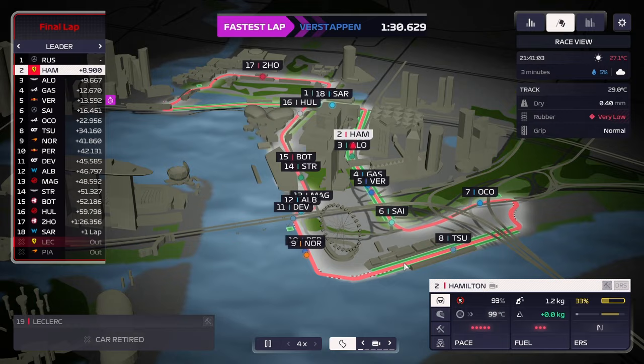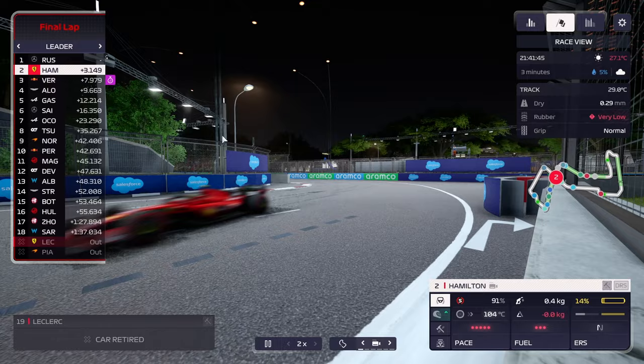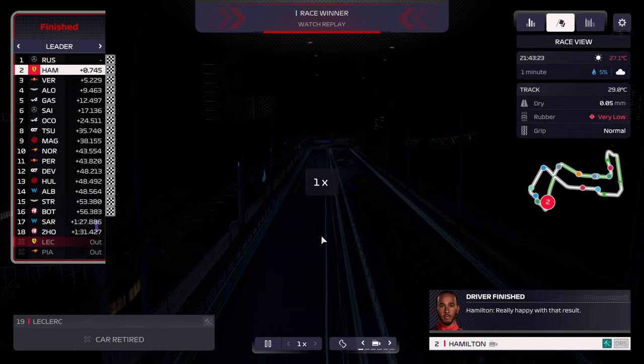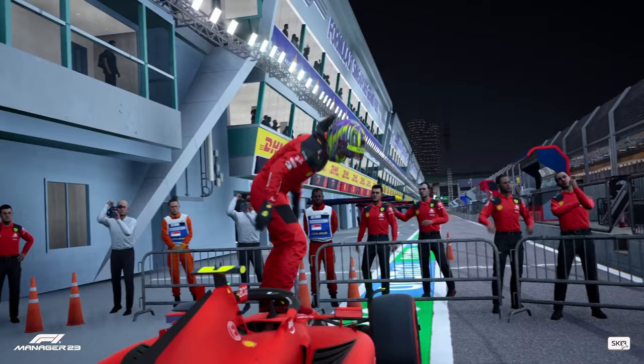I'm probably being a little bit too concerned about the Red Bulls. But at the same time, I feel like it is something we have to do. To be fair, with how the game works, the cars that are slow will generally also step out of the way — like you saw Sainz do there. So it's not necessarily a super negative thing. The question is just: can we get Russell? 10 seconds — I don't think we're getting Russell, but we're getting Alonso at least. You can also see Verstappen is just shooting up. I think we might have thrown it away. But we might actually end up getting Russell here — 3.3 seconds, 3.1. A fuel issue. Deploy — chase down Russell to the finish line. Russell does get us there, unfortunately.